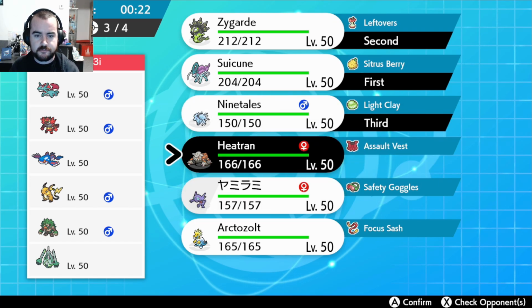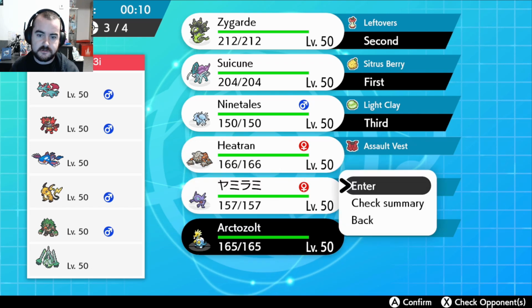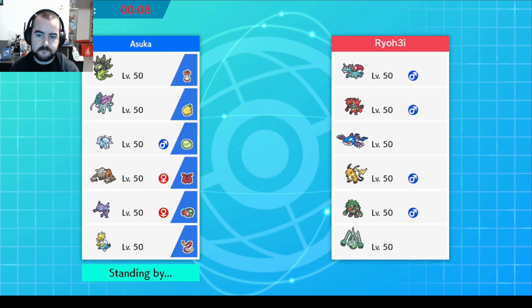The next question is, do we bring the Heatran or the Arctozolt? Heatran has a better time with Stellar Stealer, but Arctozolt obviously helps with Kyogre. Yeah. Let's see how this goes.